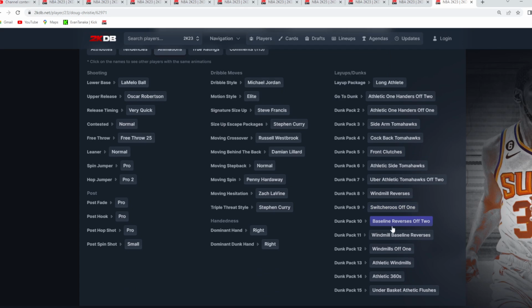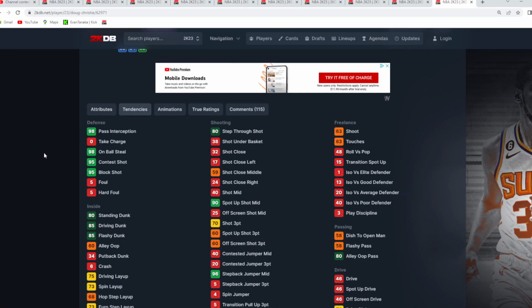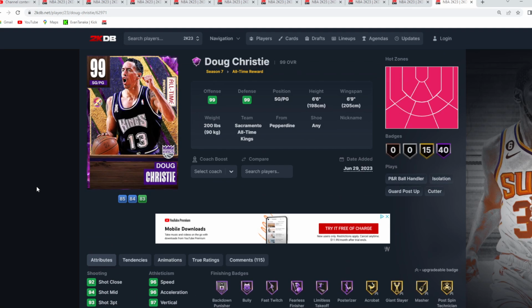Could use the quick drops off one, but that's like the one thing he's missing animations wise, because he also does have almost perfect defensive tendencies: 95 block shot, 95 contest shot, 98 on ball steal, and a 98 pass interception. So Doug Christie, amazing offensively, maybe a little bit undersized, only 6'6" at point guard, but still a great offensive point guard who can also be an elite level defender.